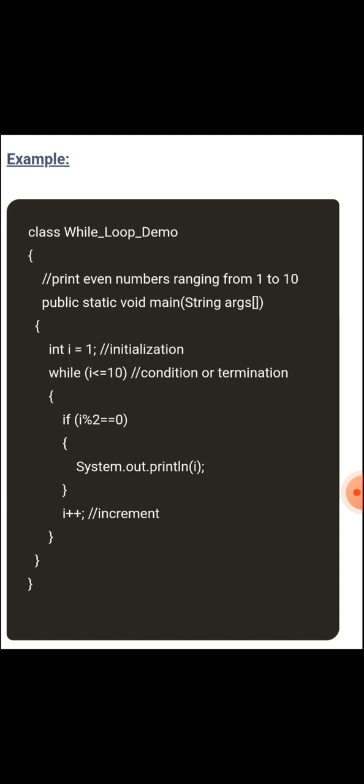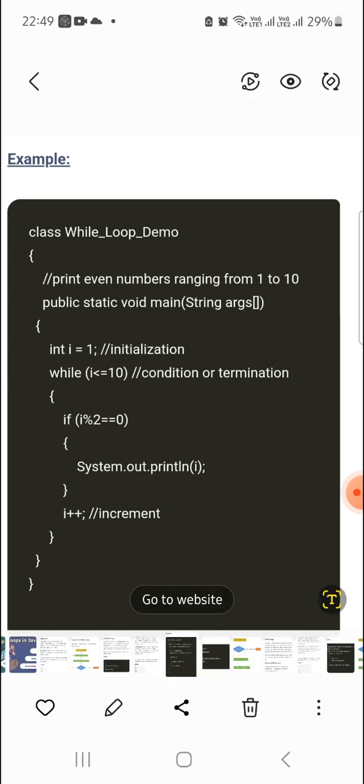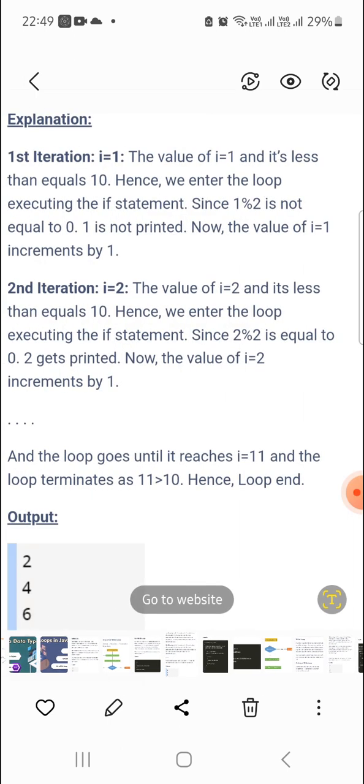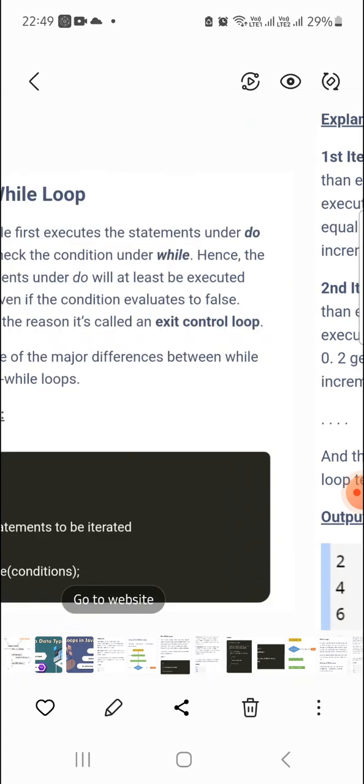If I modulus 2 equal to 0, अगर आपकी ये कंडीशन ट्रू है, आई प्रिंट हो जाए. नेक्स्ट स्टेप आपका इंक्रीमेंट हो जाए, फिर 3 के लिए चेक हो, 4 के लिए चेक हो, अप टू 10 के लिए चेक हो. इस तरह से ये रेपिटेशन होती रहेगी, और जैसे ही कंडीशन फॉल्स होगी वो एग्जिट हो जाएगा वाइल लूप से आपका. नाउ ये सभी स्टेप्स हैं आपके. ओके, और इसमें आपकी आउटपुट आ गई 2 4 एंड 6.